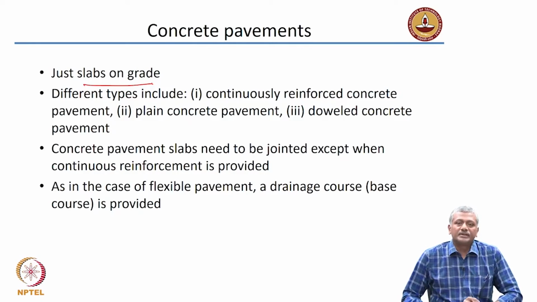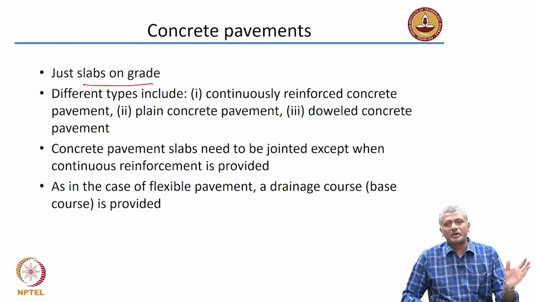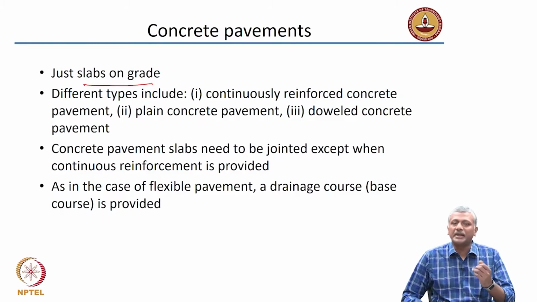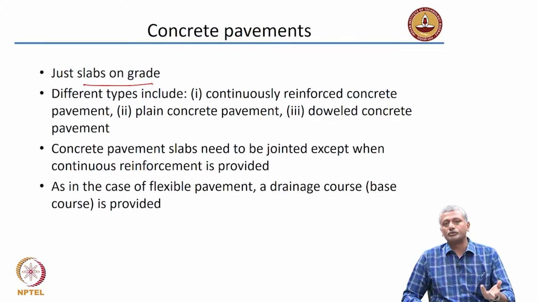Now, what are the different categories of concrete pavements? As I said earlier in the beginning, asphalt pavements do not have any joints. But if you want to make a concrete pavement, you will need to introduce joints if it's plain concrete. That means if it's not reinforced. Why do we need to put in joints? Because if you don't have joints in concrete, it will crack because of temperature and shrinkage effects.